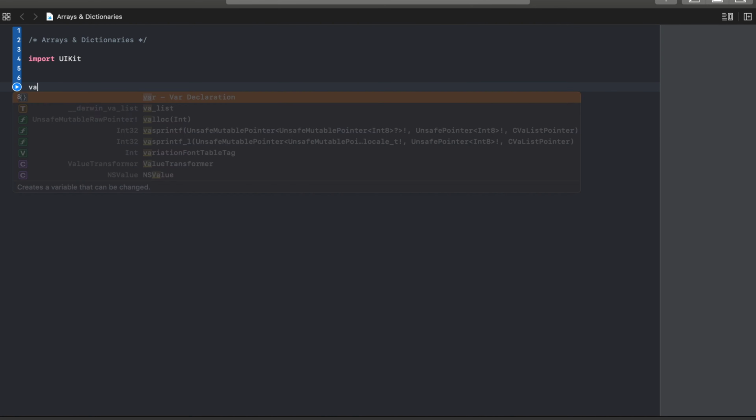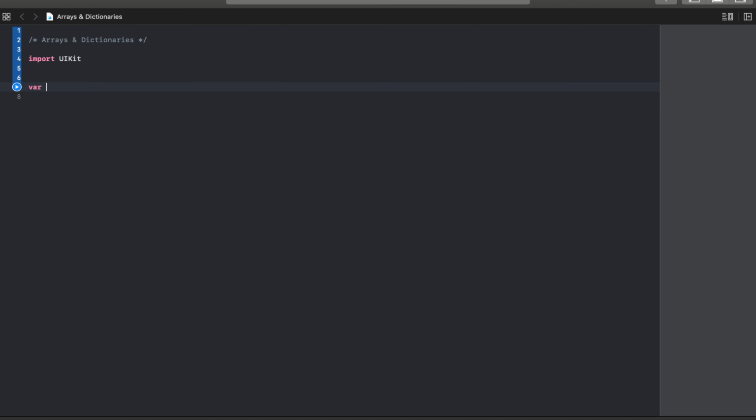For example, I type var and give the variable the name animals, and we say is equal to. If you want to declare an array, you need these square brackets, and now you can give the values inside the array. Let's just start with strings.